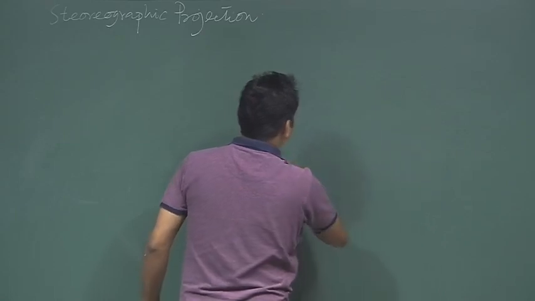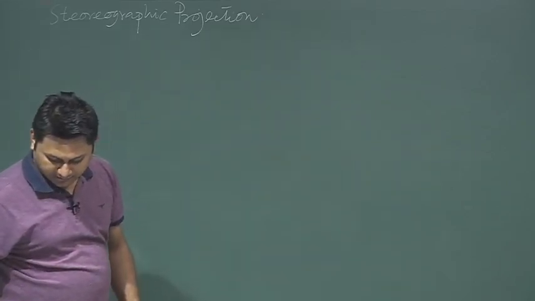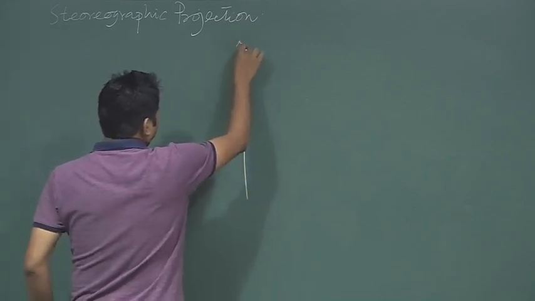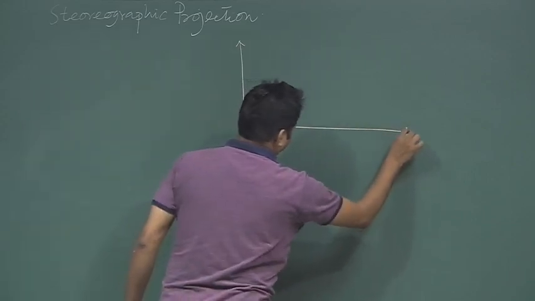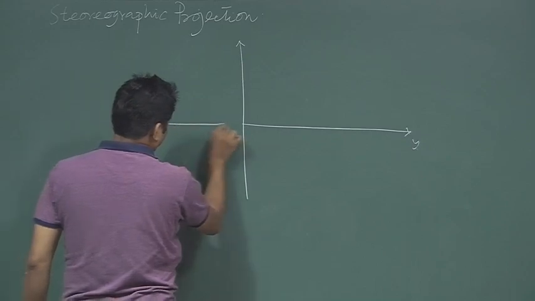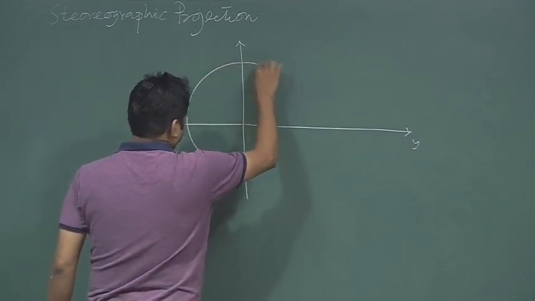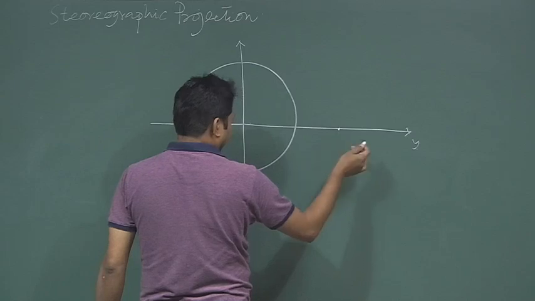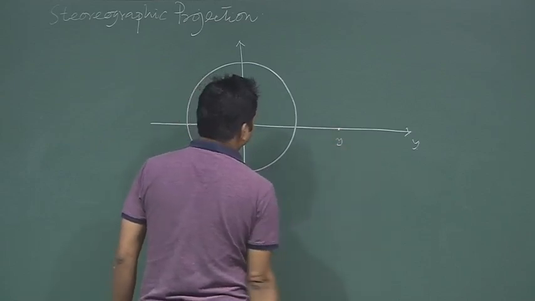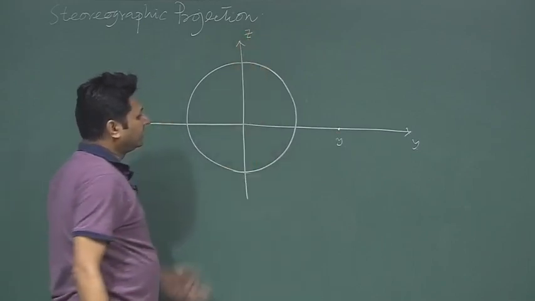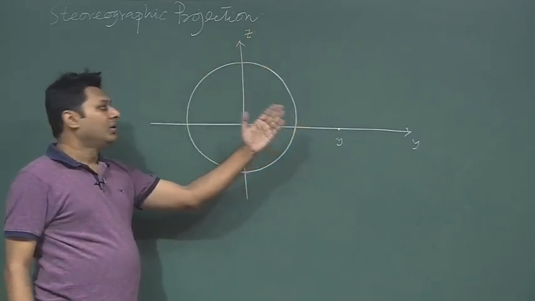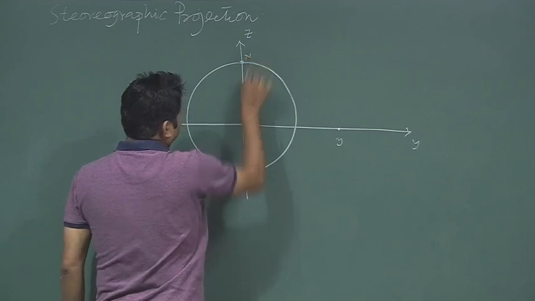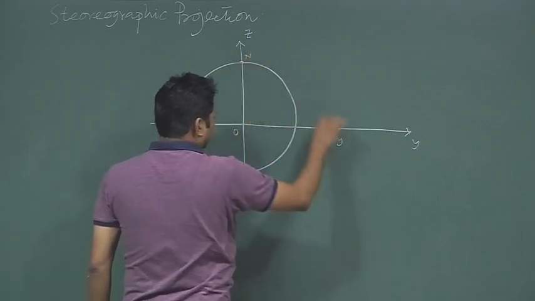So let me draw it in a 2D case, so it may be easier for you to understand. So this is the coordinate system. I say this is my z, and say x equal to 0, so this is my y, and the sphere is like this with unit radius, and here somewhere I have a point, say y, with x equal to 0. I reduce the dimension so that it should be understood. So I make a slice of this sphere, and I will have a circle, and this is my North Pole N, this is my point O.